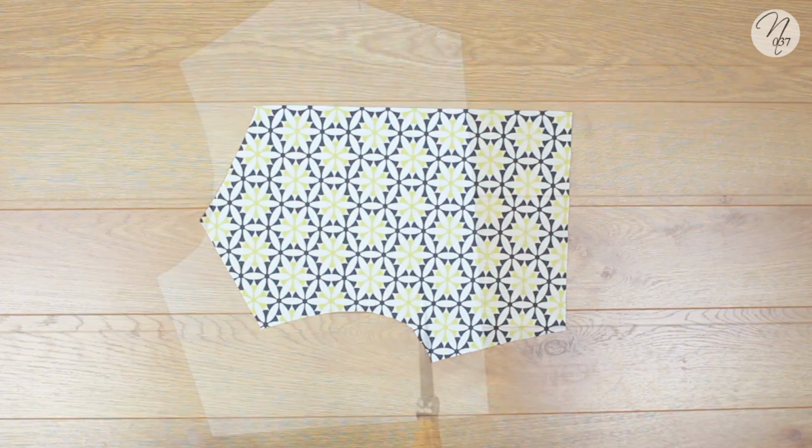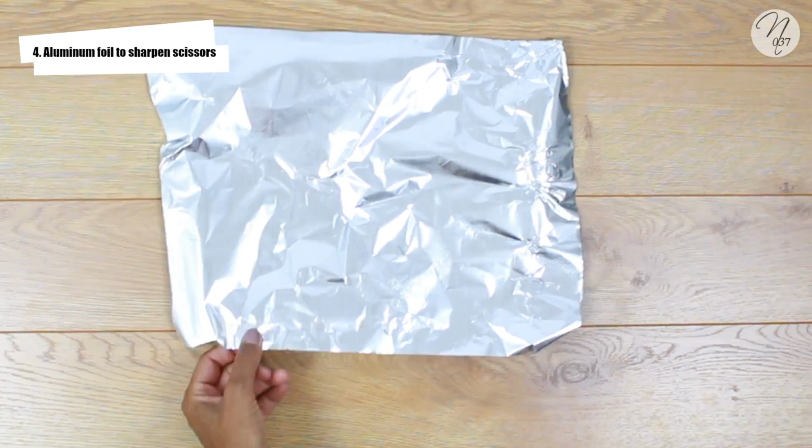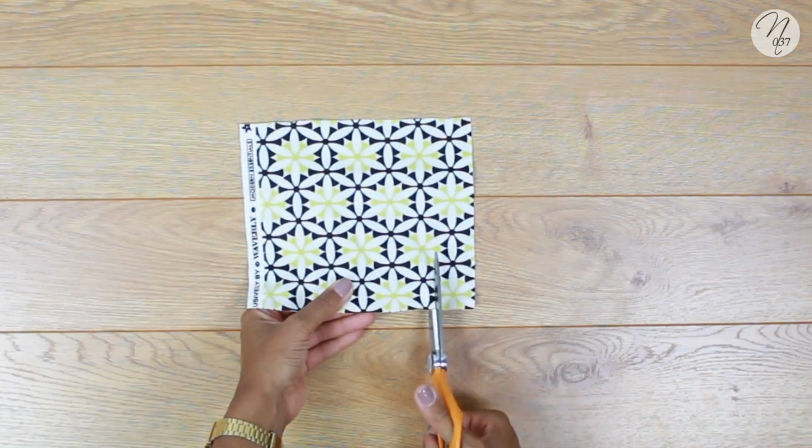Now let's say you forget because, stuff happens, and you use your good scissors to cut your pattern. No big deal, grab some aluminum foil, make a couple slits, and your scissors will be sharp like new. Thumbs up if everyone in your household knows not to touch your good scissors.